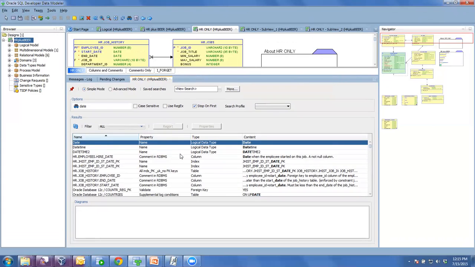It's way faster than searching the database for this stuff. And you can see all of the different things that we found. Where it says stop on first, that just says don't find the same thing more than once. So you could find the string date in a column multiple times, like in the name and the type and the comments. It's not going to find it more than one time unless you tell it to.